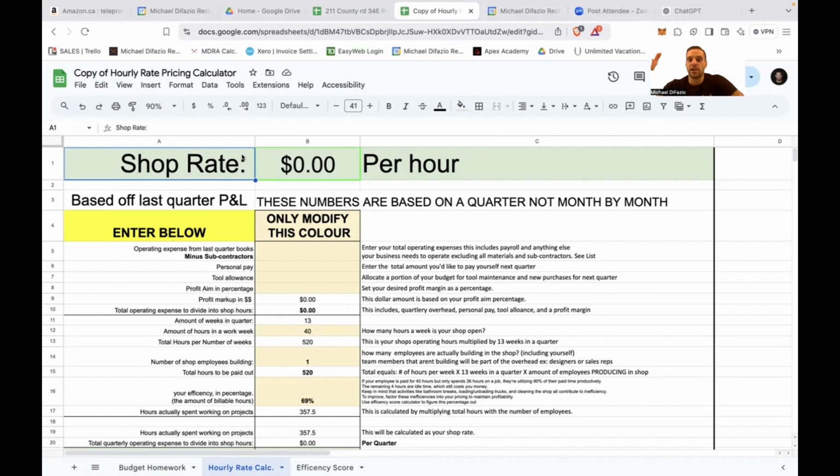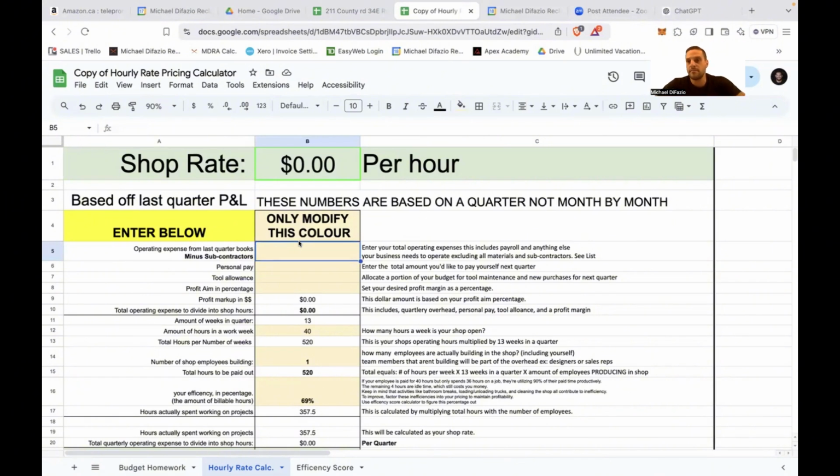This is the pricing calculator that I built for myself. I use this in my shop. I did this every quarter. I went through this because things are always changing. This is something to cover your ass. This is not something for you to advertise, right? This is making sure that all your expenses are covered. Okay? Your operating expenses from the last quarter, right?